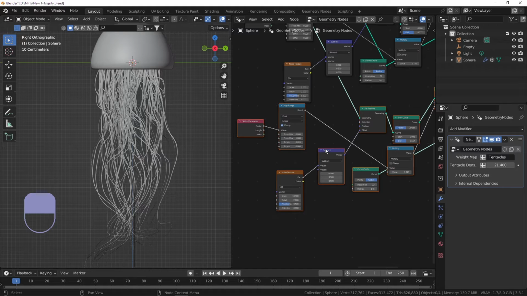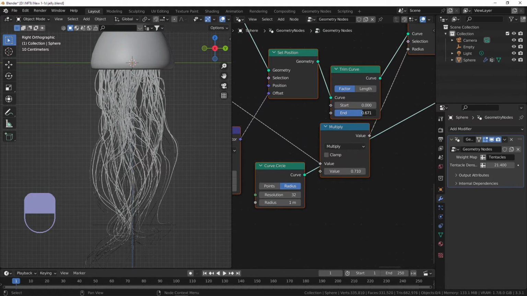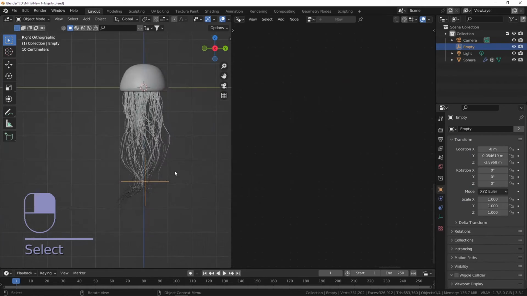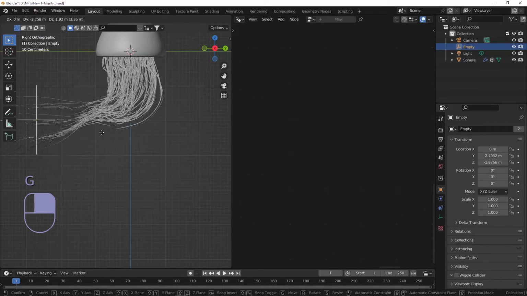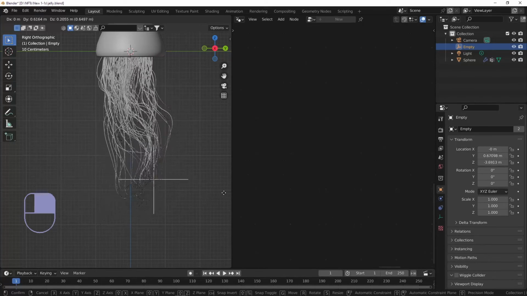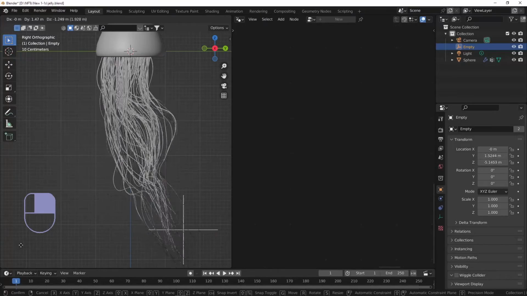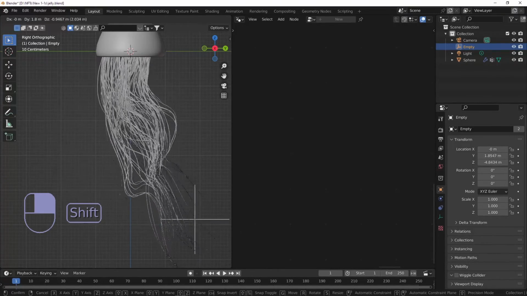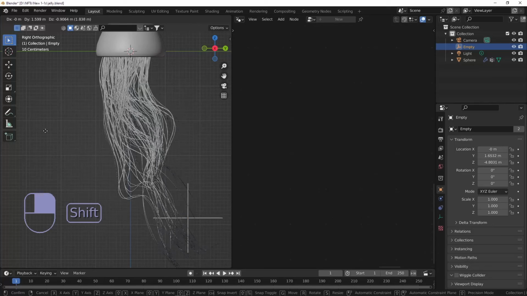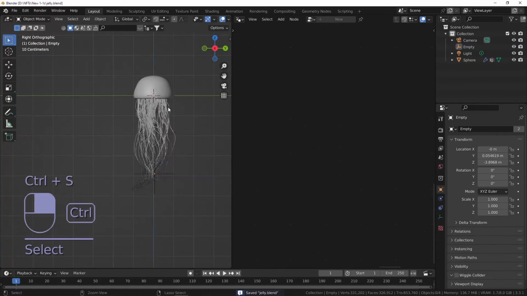So that's how you can just create some variation. We could trim this up a little bit differently, so it's longer or less long, like so. And it is all still going to be dependent on our empty, which is amazing if you ask me. Right, so we have shorter tentacles that will move a little bit faster, and the long ones will be nice and elegant. So you can move this around slowly, animate it, just like that. Wow, beautiful. Right, so there's one more thing that I want to do.